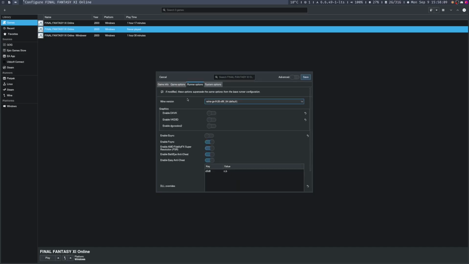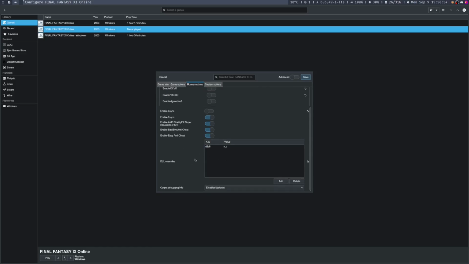When it comes to runner options, you can select the wine version, and by default you're probably gonna be on one of these options, because when you launch Lutris the first time it's gonna install a Proton version, and the recommendation when it comes to Windower, if you want to use that one, is, I believe, 8.26. You can probably stay with the default, but a bit later in the video I will show you how to install older versions or another version in general.